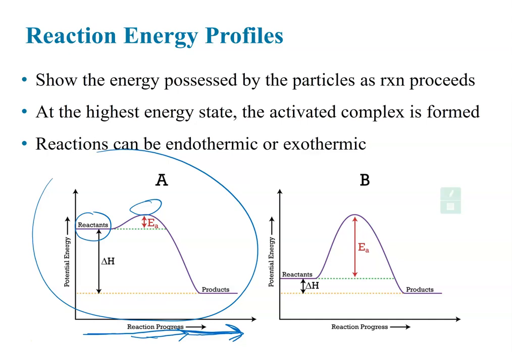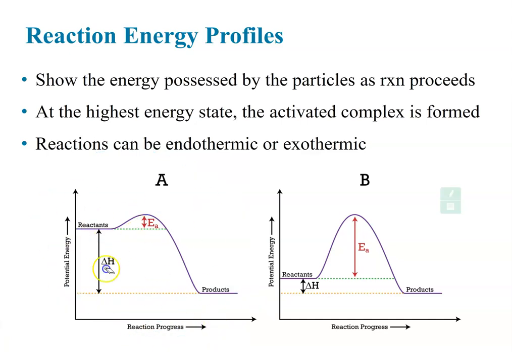Okay, so in the left-hand graph, the reactants start out at a fairly high potential energy. And then they collide, and it turns out that this reaction does not have a very large activation energy. It has a very small activation energy. In other words, these particles don't have to collide with that much energy in order to reach what we call the activated complex, where they're going to be able to react. And we're going to look more at this activated complex state over the next couple of classes. But then they can proceed to products.